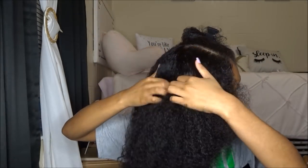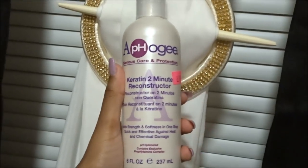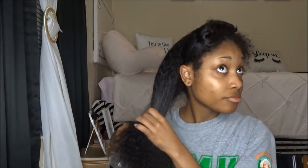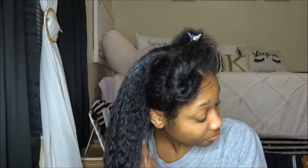Now we're moving on to the keratin treatment. I picked this up at the beauty supply store for only $6.99 — yes, only $6.99 — and I got the 8 fluid ounce bottle. This is supposed to be a lighter version of that Afro-G two-step protein treatment. I really want to continue giving my hair maximum TLC because I want to be able to master wash-and-goes pretty soon and just have overall healthy hair.